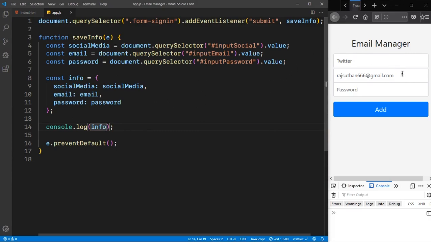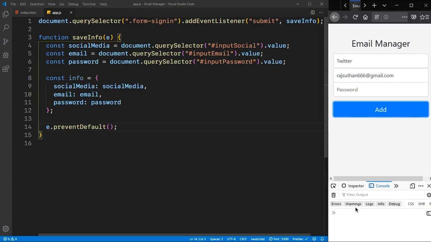Now if you want only this Gmail address, whatever is inside this info object, say you only want this email, not the social media, not the password, you can just say dot email, that's simply it. Now you can put any password, all of the information is filled, but when you click add, you only get this email. When you're working with objects, it's pretty easy to get information from them, so that's why we work like that. So we use info and we just get the email out of it. I just wanted to show you a quick demo of how objects work and how you can grab data or information from objects.